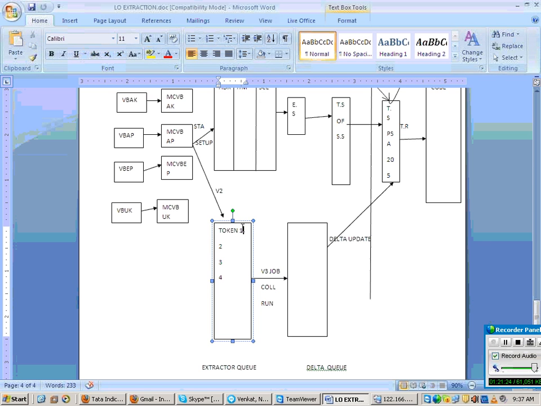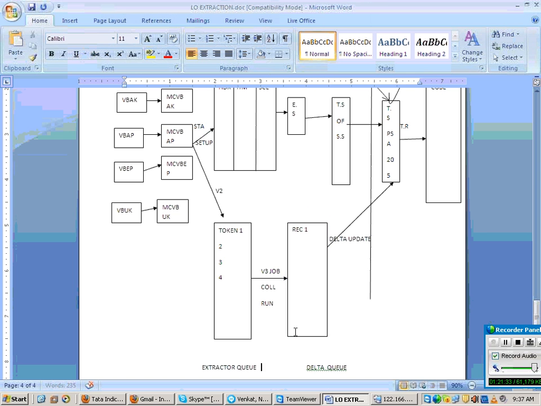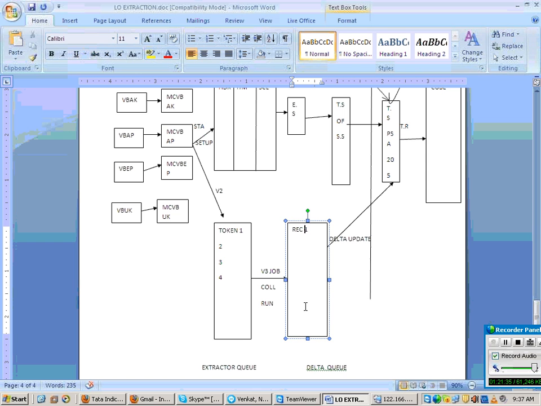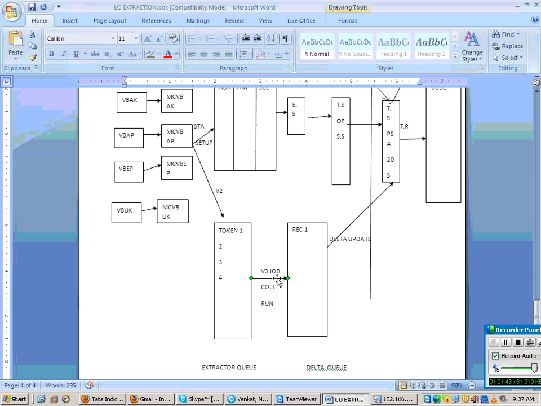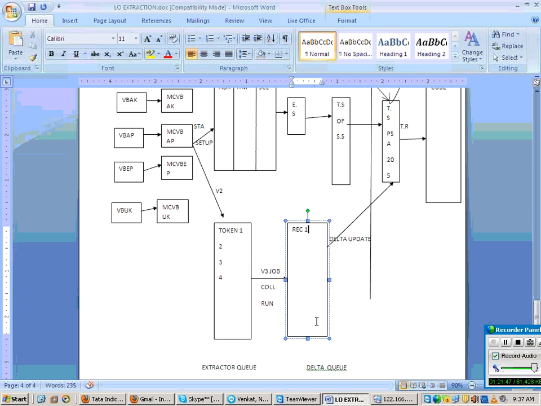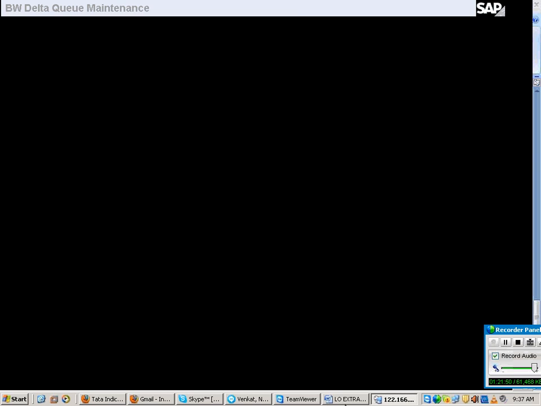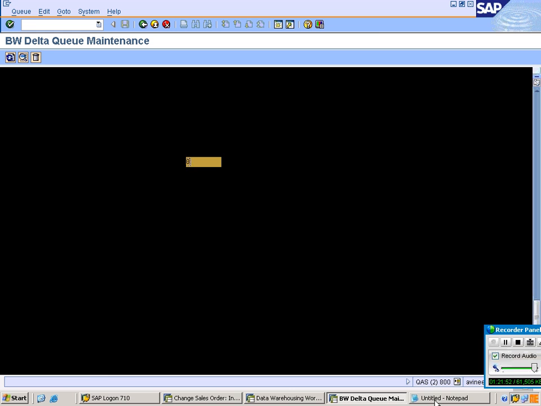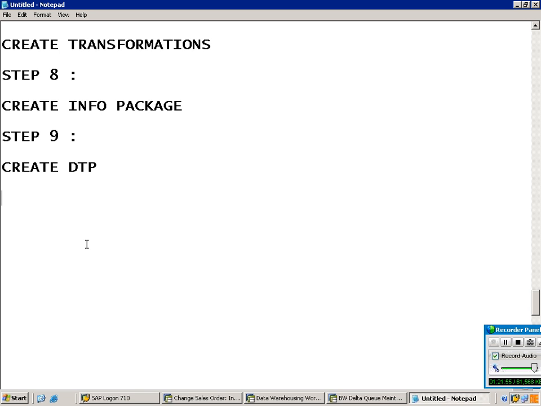Then I need to run a V3 job to move the data from the extractor queue to the delta queue. So I am showing you how to run a V3 job. This is for the second-time load that I am showing you, okay?